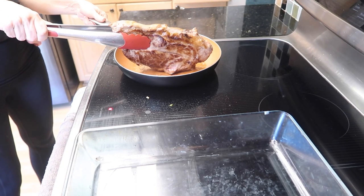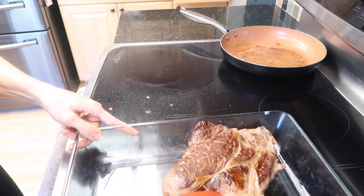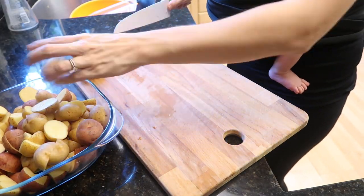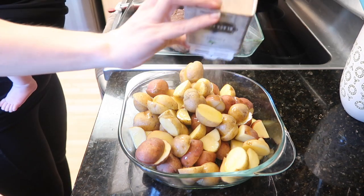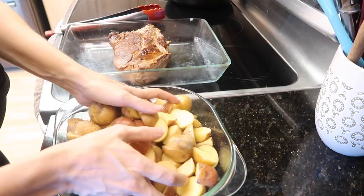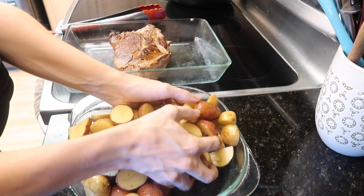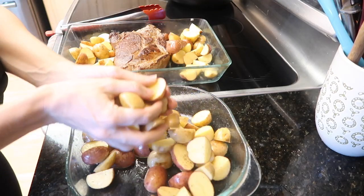I'm making a pot roast — I was so excited. It was my first time really making a pot roast. We're not big on red meat, but I have done it every Sunday. We've had a Sunday roast. Are our arteries clogged from all the red meat? I'm actually following a recipe from the Griffith cookbook. Someone gave it to me and I can't believe it — I'm so pumped about it, I love it so much. I just seared the pot roast; I guess that's supposed to trap in the flavor. I've been doing it in the crock pot since the first time I did it, and it gives me more juices, so it's probably true. The pot roast is delicious nonetheless.